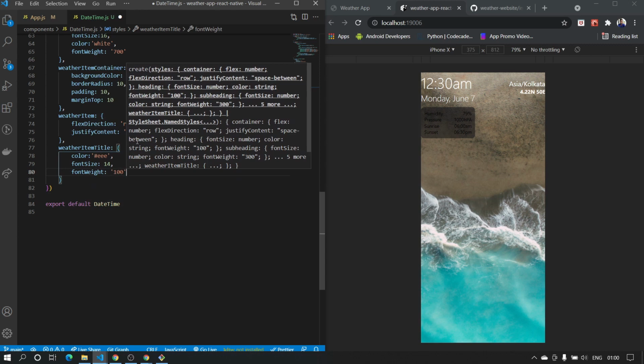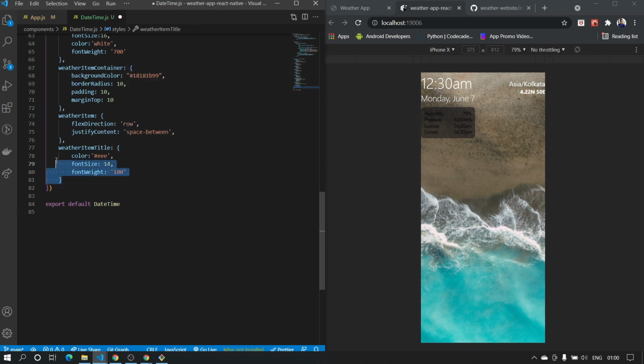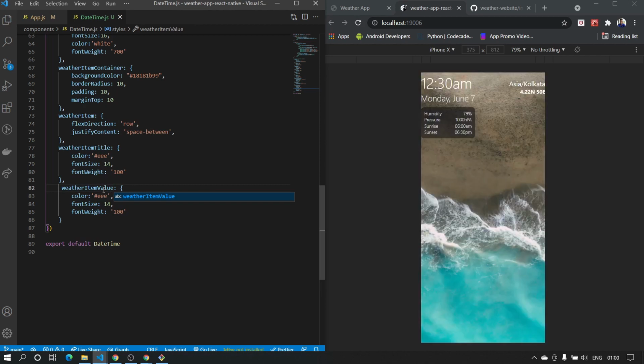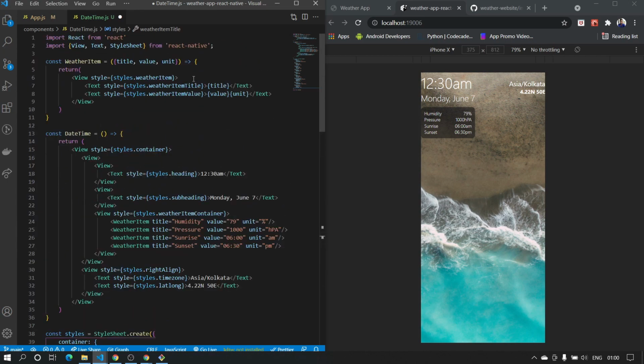Okay, we need the same for weather item value as well. So we'll copy paste the thing, and we'll change the title to value. Actually, you know what, since we have the same thing, we'll just remove this value from here. We go on top, make both this style of type, so it will be the same thing anyway.